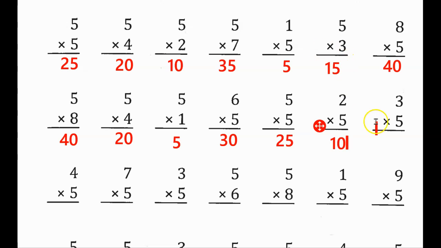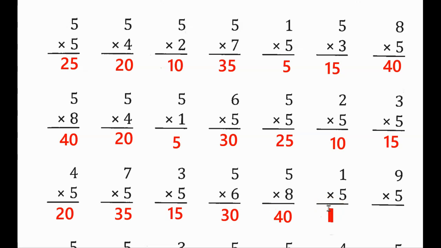So if I have 15, what goes here? 15. Good. 4 times 5? 20. 20 is right here. 5 times 4 and 4 times 5 is the same thing, 20. Now 7 times 5, 35, because look, 5 times 7 and 7 times 5 is the same thing, 35. 3 times 5? 15, which I could look up here, right? I have one right here already. 3 times 5 is 15. 5 times 6? 30. 8 times 5? Or 5 times 8? 40.